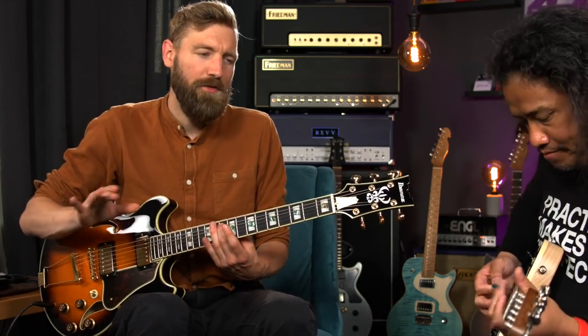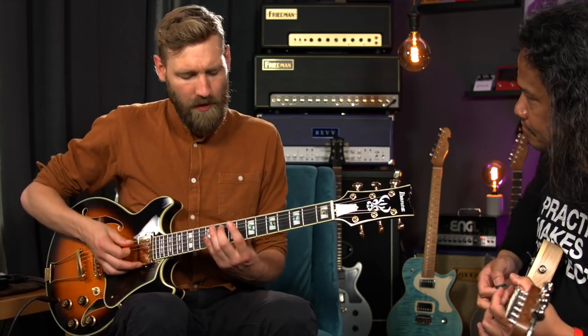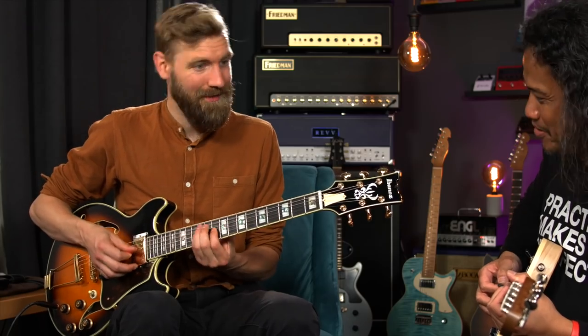So, let's just, for reference, start on a G again. And then, just to add it, we can go down a whole tone. Now we go up a major 3rd. And then the 5th is on the same string. So just 1, 3, 5. Exactly. And now we play the flat 7 on the 3rd string. Play it up and down a few times if you're learning it, so that really helps. Yeah, keep going. He's got it.